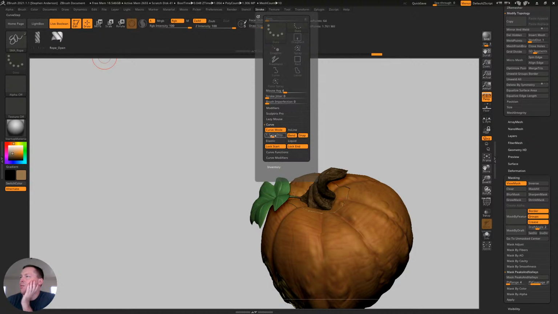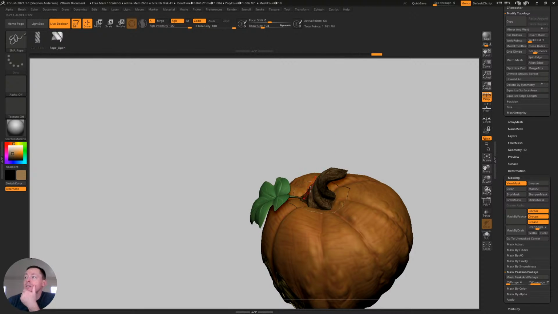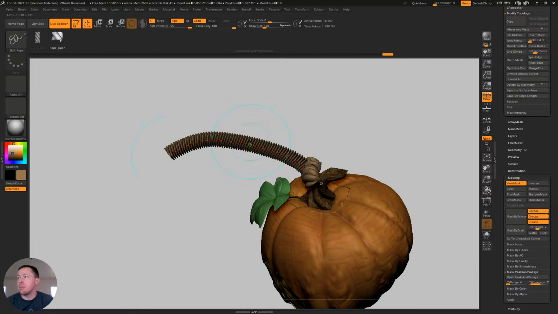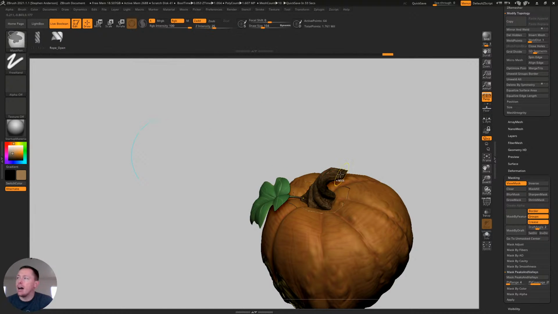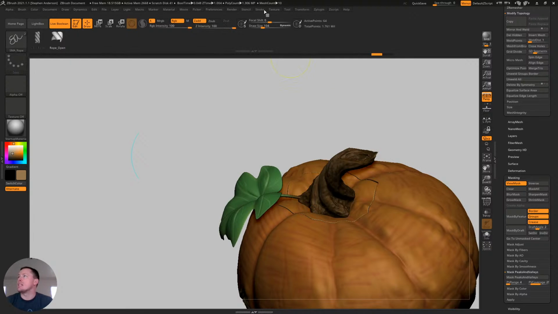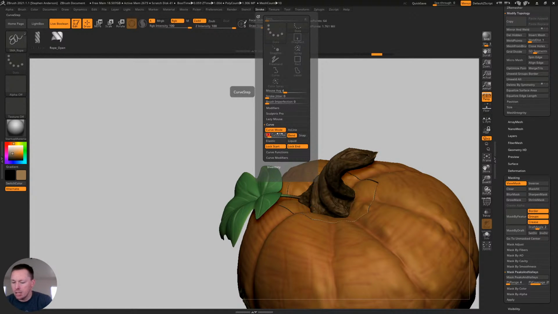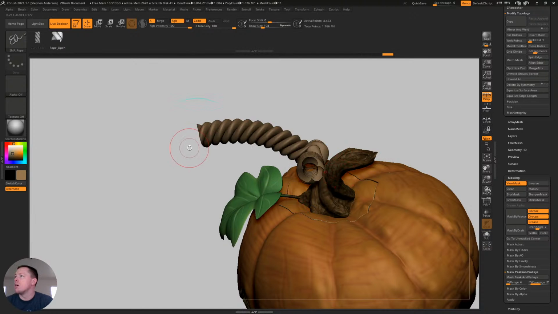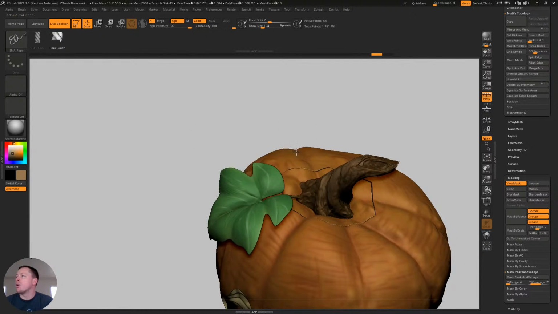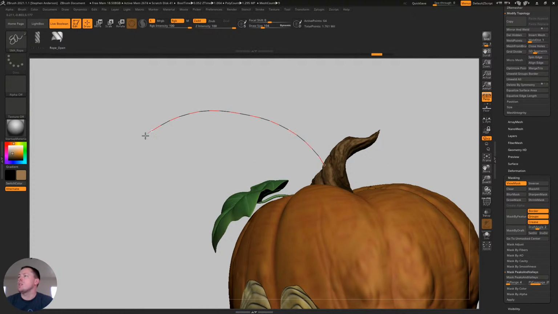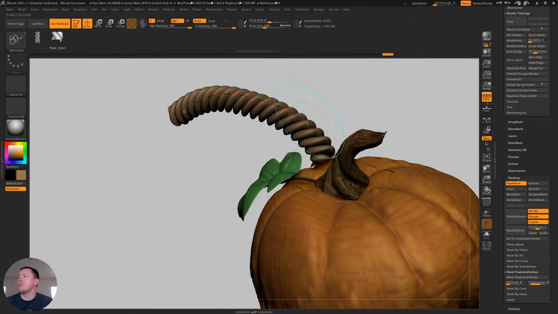Let's see, curve. I don't want snap on. I want the curve step. Let's bring this down to like 0.2. Okay, so as I draw this out, you see it's getting me this really tight curve. In fact, I might need it to be significantly bigger than that. Let's say 0.5. I think that'll work better. Okay, so what I want to do is just pull a curve out like that.